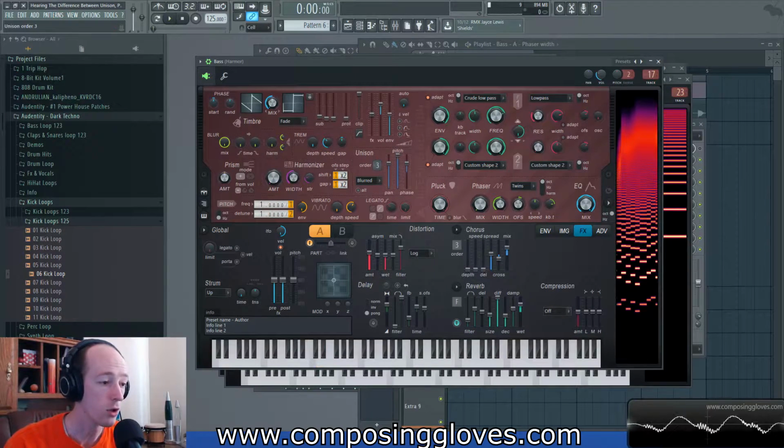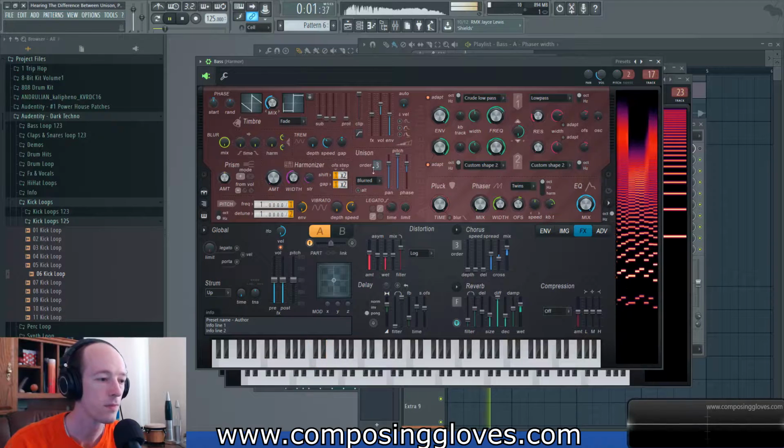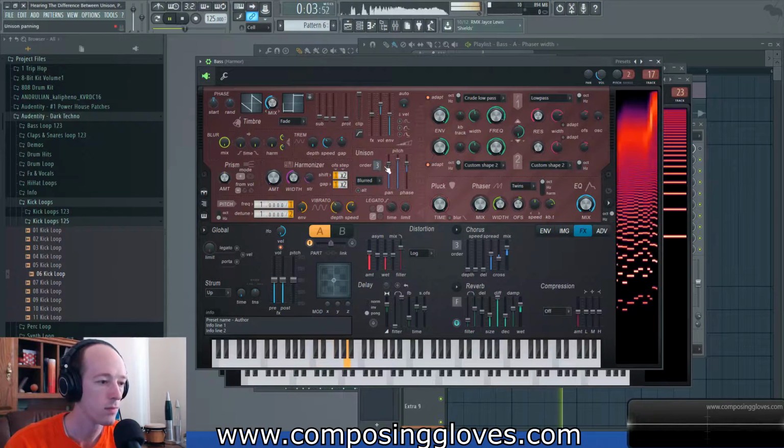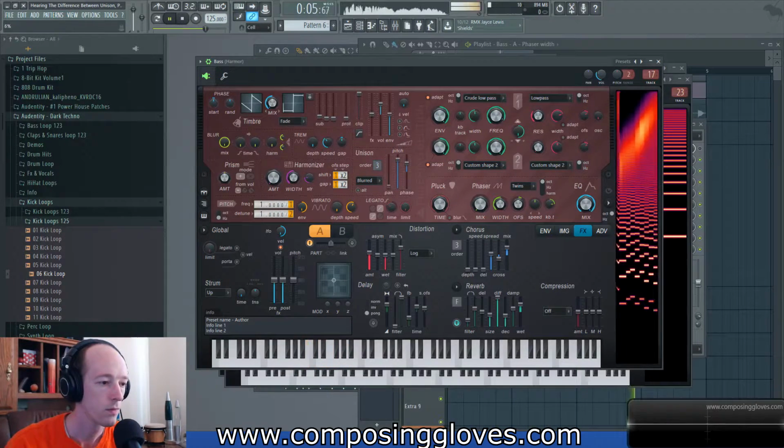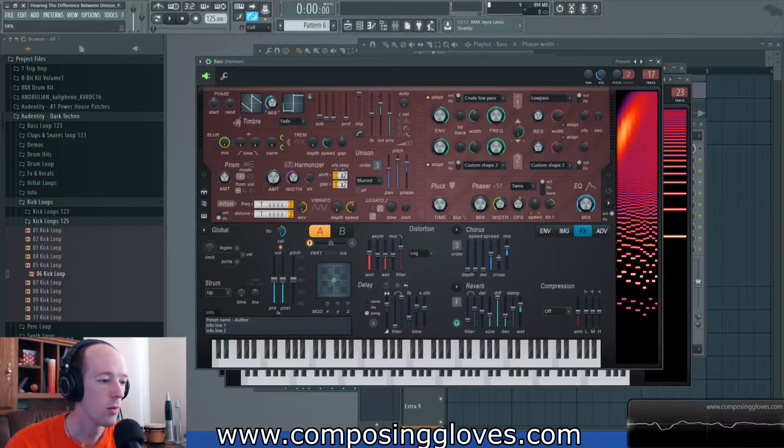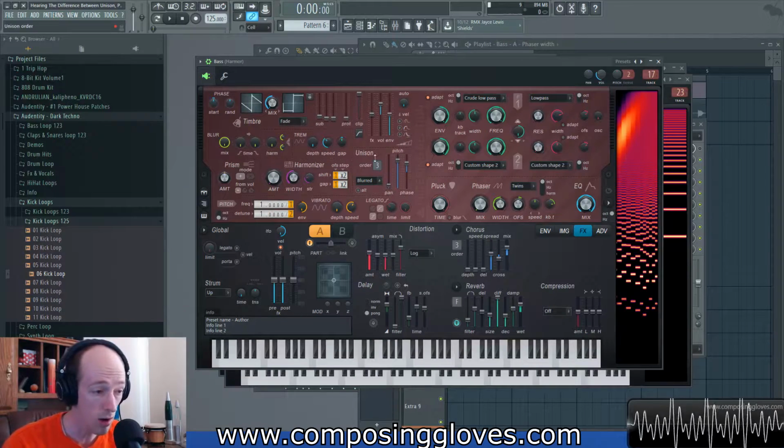A Unison though doesn't, because of the nature of the process, it sounds a little more natural, as natural as you can get with a synthesizer. I had my pan way up too, so that probably helps a bit. So, okay, we can accomplish similar things.